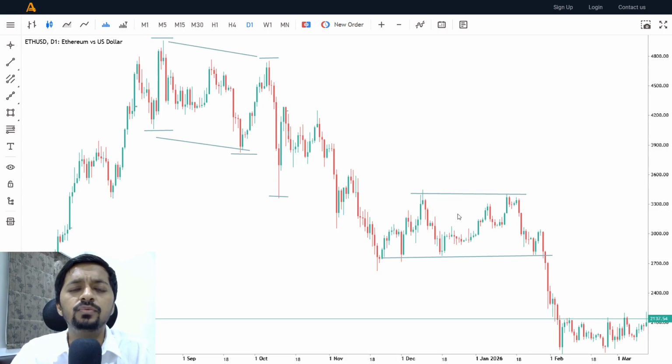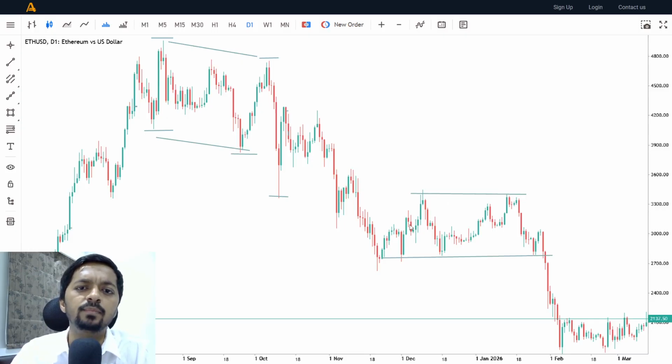So it is very important to spot the sideways trend. Once you spot the sideways trend, it's very easy, and very important, to stay away from the market, or wait for the right opportunity, or wait for the price to break out or break down the price resistance or support.